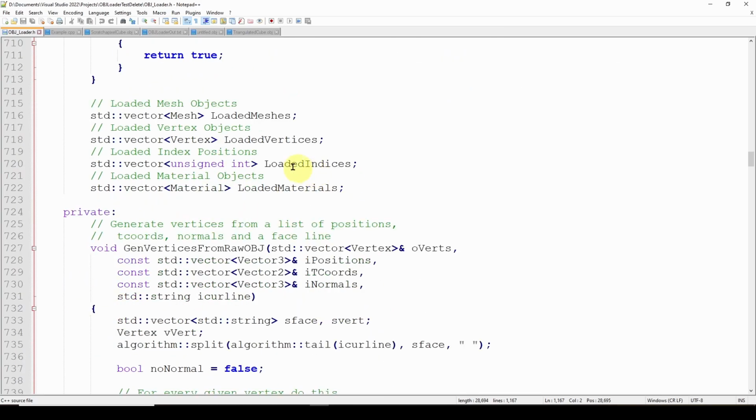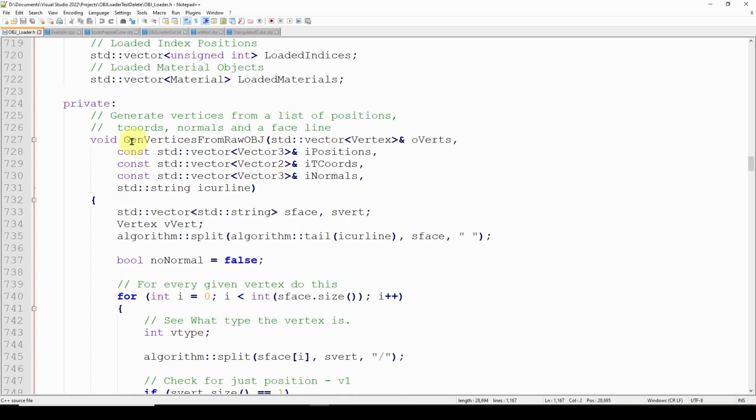And you can see it's got some vector mesh, loaded meshes, some mesh objects, some loaded vertices, which is vertex objects, loaded indices, which is a vector of integers, and then materials.